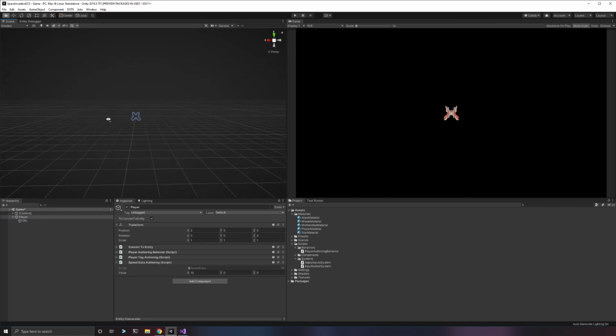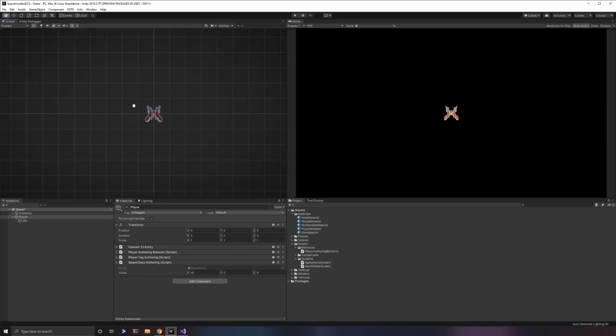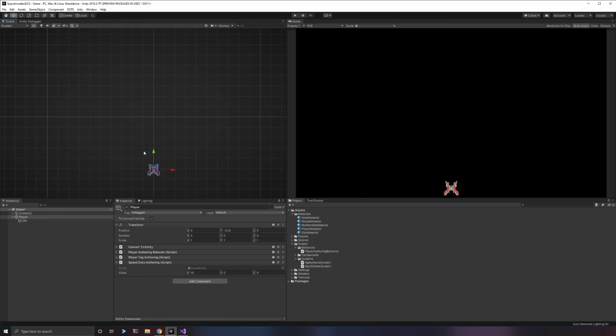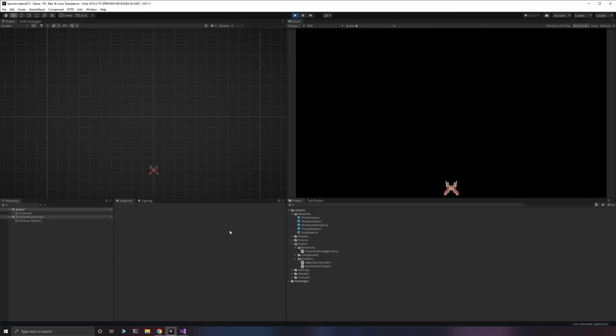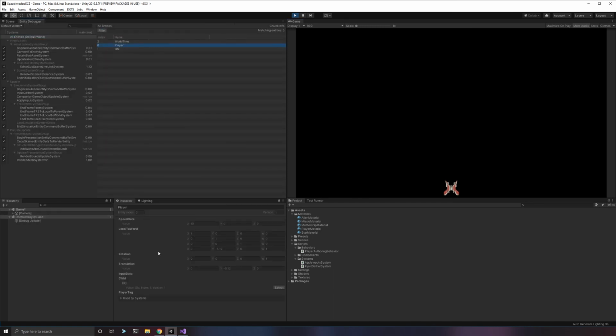And we can also adjust over here. Let's actually go into 2D mode because we are making a 2D game essentially, even though it's not an orthographic camera. And let's adjust our position of where we are. Let's just move them down. So this is the start position that I want. And now if we play again, because I've updated the transformation position to -5, what's going to happen in the entity world, if we look at our player, is we're going to get a translation defaulted to -5, and then that gets translated when it goes through the matrix into the local to world of also -5.